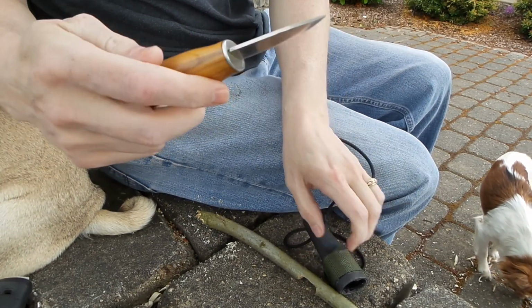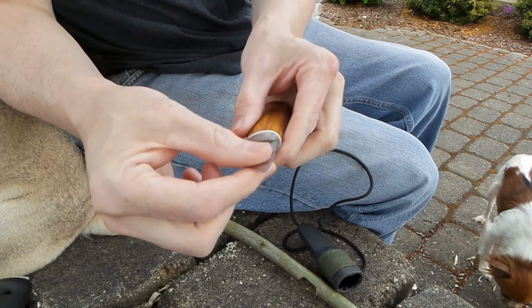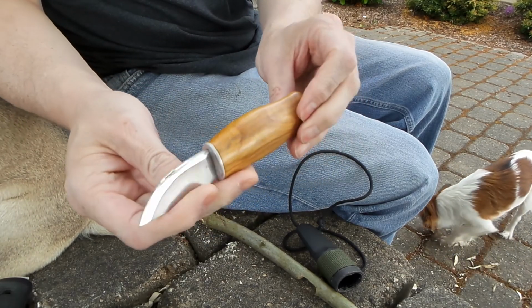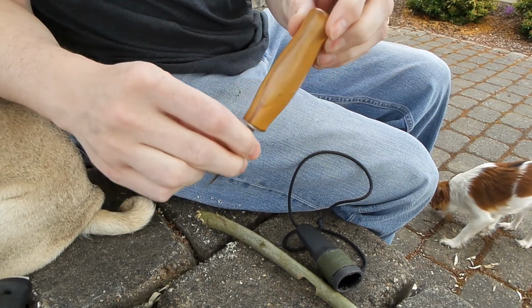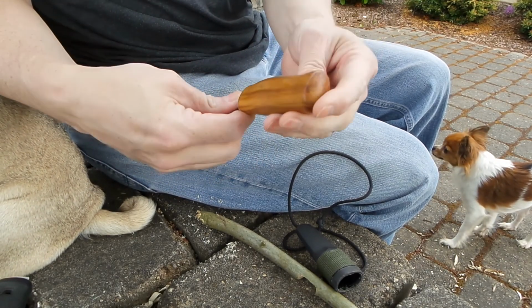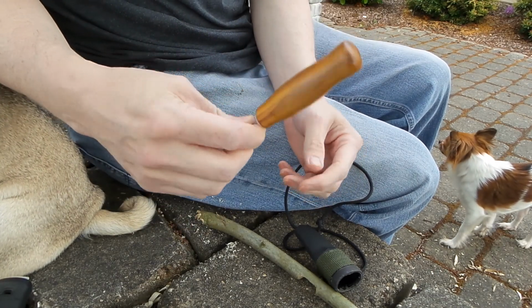I ended up taking the rubber handle off, reshaping the blade into a convex, pretty much. It's a Scandivex, and put a wild plumwood handle on it that I have. It grows a lot out by where I live here in Oregon. We get a lot of wild plum trees, and that wood is incredibly good for making handles.